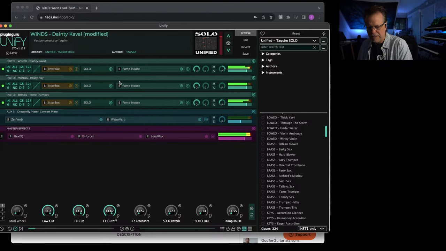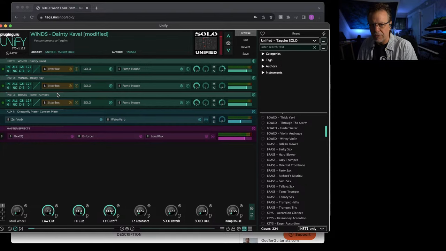But here, let's play a line. And then let's turn off Jitterbox so you can hear the difference. Hear how they're all playing at the same time? Turn back on. Anytime you want to do an ensemble piece, whether it's big band, instruments, multi-trumpets, multi-orchestral instruments, use Jitterbox because now they're not playing at the same time ever. All three are randomly different sample start. Just makes it so much more realistic.